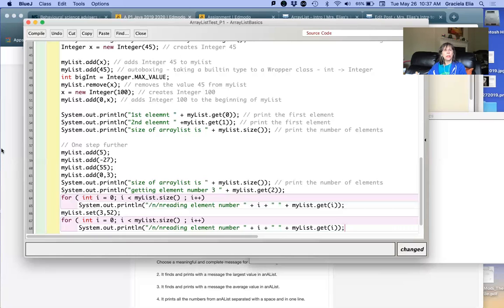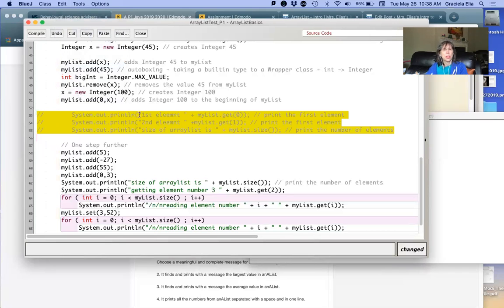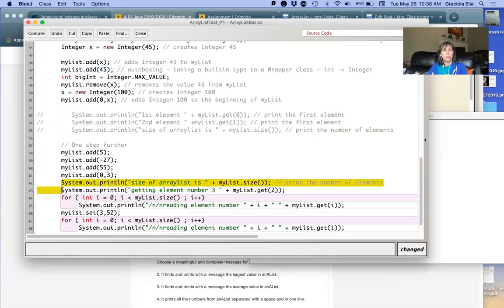I don't need these comments. I mean, I'm sorry, these print statements. Kind of annoying. Actually, let me just do it the other way. If you go to edit, and it says comment out, there you go. Do we have any other stuff? Yeah, we don't need this either.